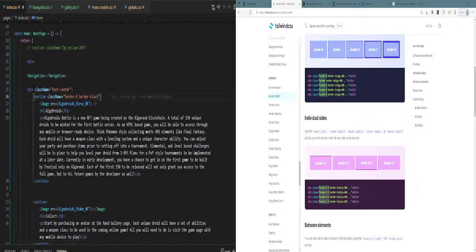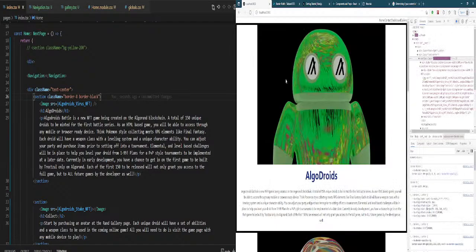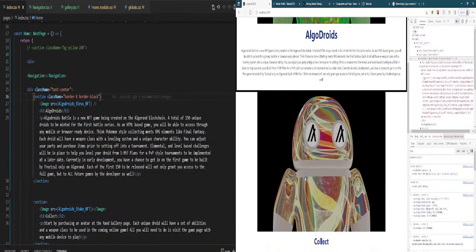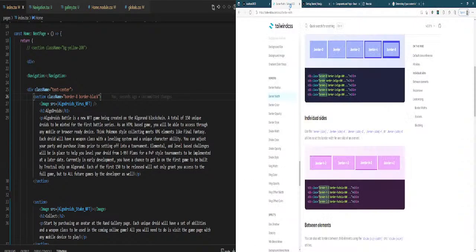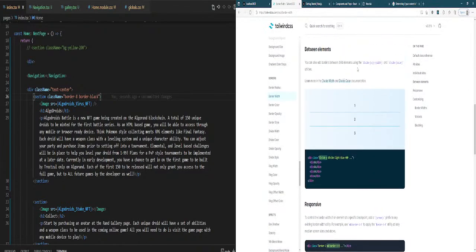Now remember there was all the colors that you could do. Border black does just a straight black, if you notice that. So that does that, which still looks pretty interesting. So now that we can see these borders, I want to go ahead and try this between elements again. So let's go back to this divide X, Y, width. So you see this is what this shows. The divide Y, divide light blue, 400. So this is what it does with the outside div and then the inside divs.